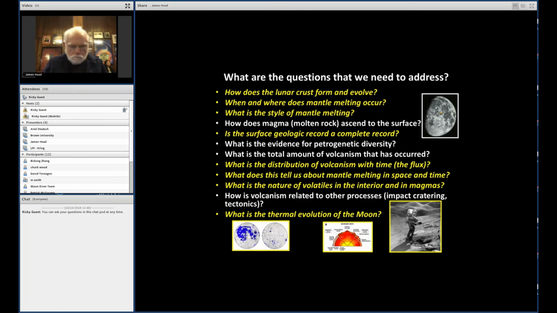A few questions about young volcanism. The first is, why aren't there RMDs homogeneously distributed across the Mare? And what does that suggest about the lunar volcanic history? So that's a good question. The RMDSs, why aren't they uniformly distributed across the Mare?